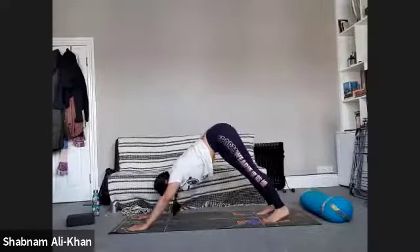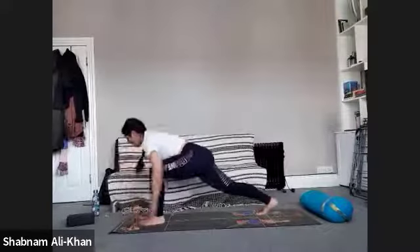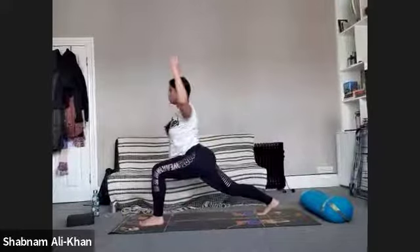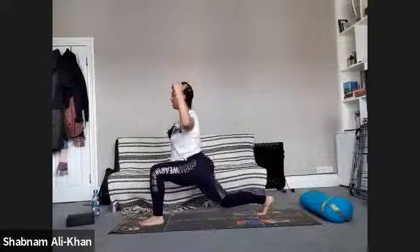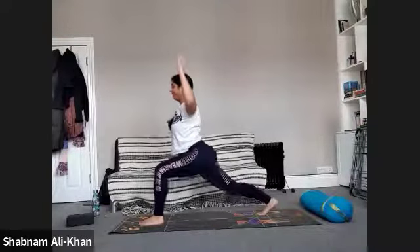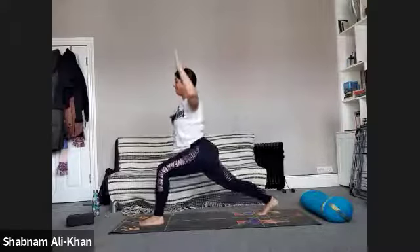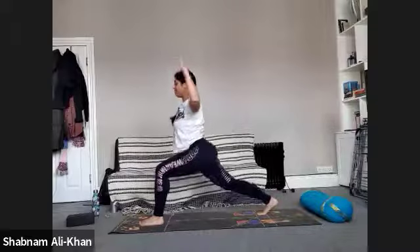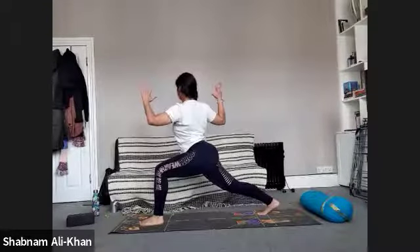When you're ready, inhale — lift that left leg in the air, bend the knee, bring the left foot between the hands, inhale — coming up for your low lunge. Slowly lower that back knee, take a few of those in your own time. Crunching is optional — lots of noises. Let's come back, twist over to the left, come through centre, twist over to the right, come through centre.